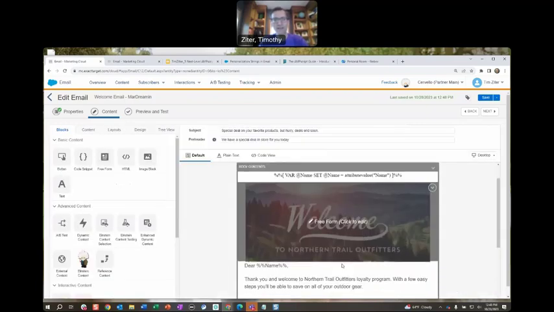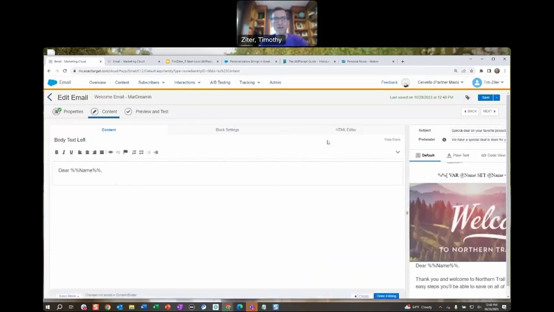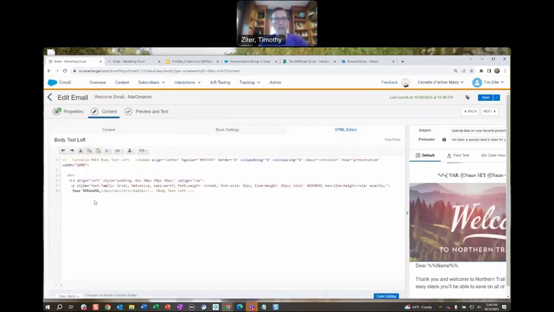Coming back into this block, we go into the HTML editor, and here's where we put in the syntax for v, which is %% equals the function v, open paren. We put in our variable name, and then equals %%.